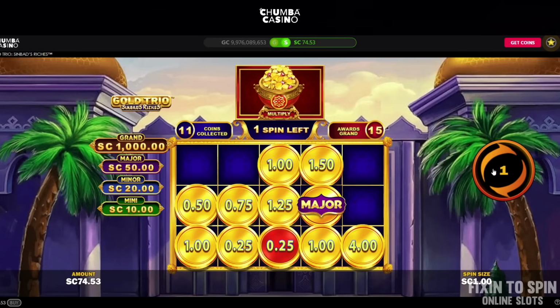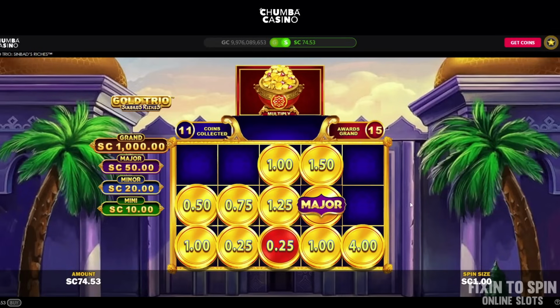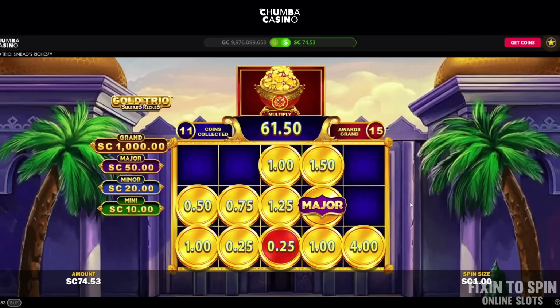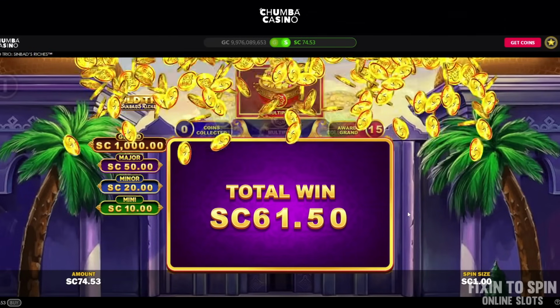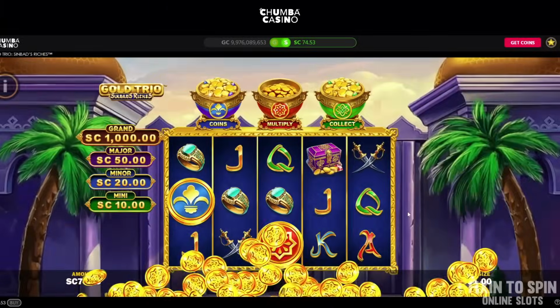Okay, we need to drop one. Now, come on, one, one. Oh, man. I bet you can multiply it. Oh, that could have been huge. That's a good win, 61x bonus. Maybe it likes this one sweeps coin bet. Wow, that's great.